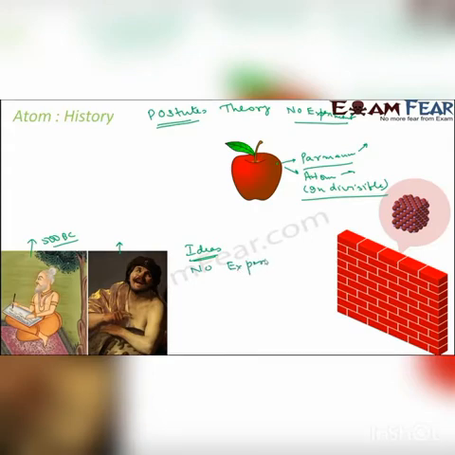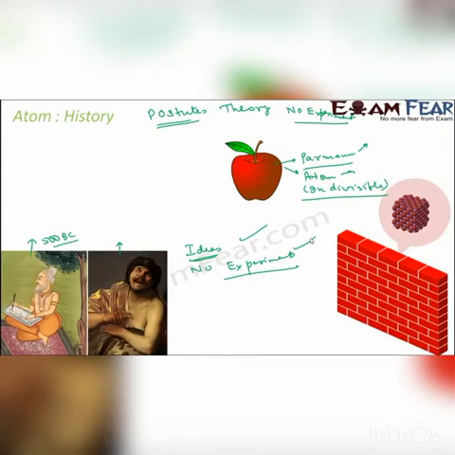Let me reiterate this word. There were no experiments. These were all philosophy by Maharishis and Greek philosophers. If you study history, you'll see that around 500, 600 BC or 1000 AD, there were no scientists as such. That was the philosophical age. There were a lot of philosophers. They used to give philosophy. They used to think and just say. They didn't have scientific data to prove that.